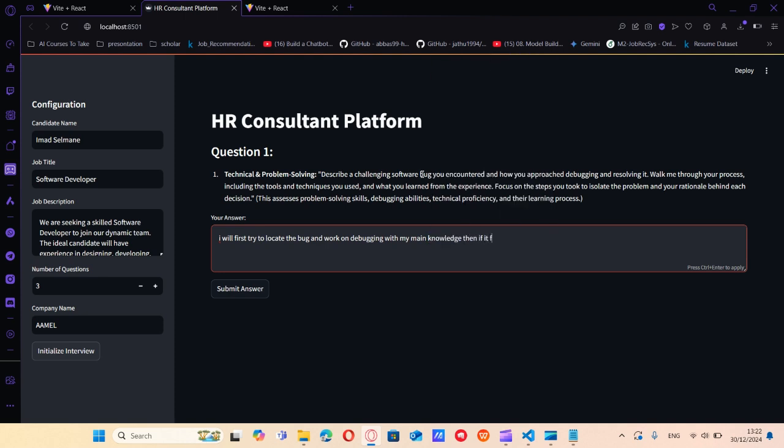Then if it doesn't work, I will search and read the docs to help me fix it and go through the problem line per line.